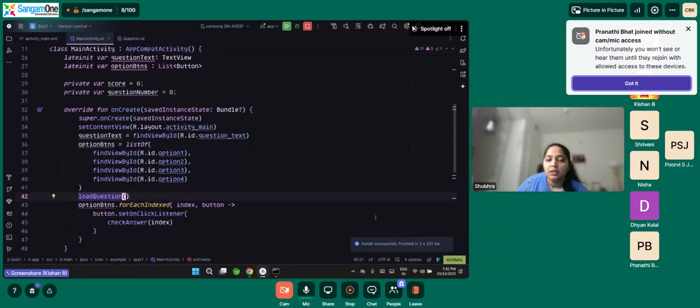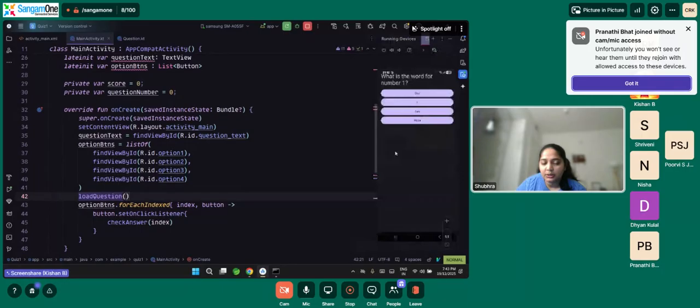Can you just click on that running devices on your right? So this is our app right now. Oh, I forgot my phone was connected. Now I am able to see the result in my phone.